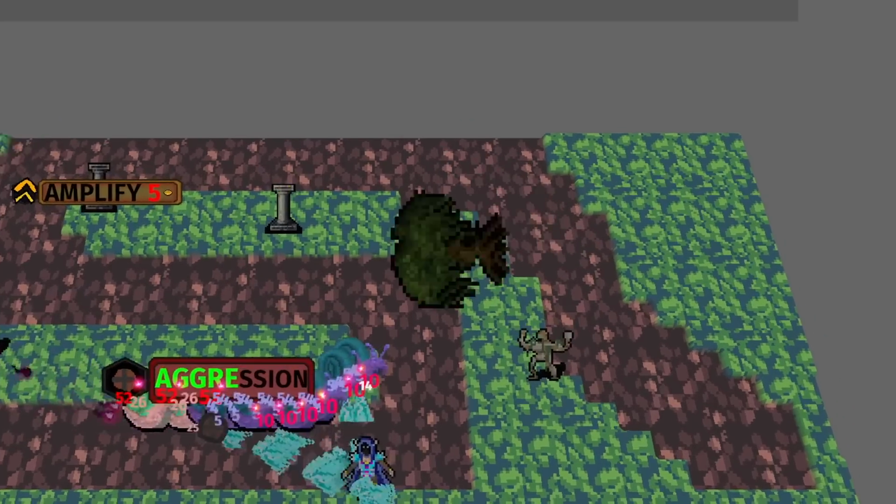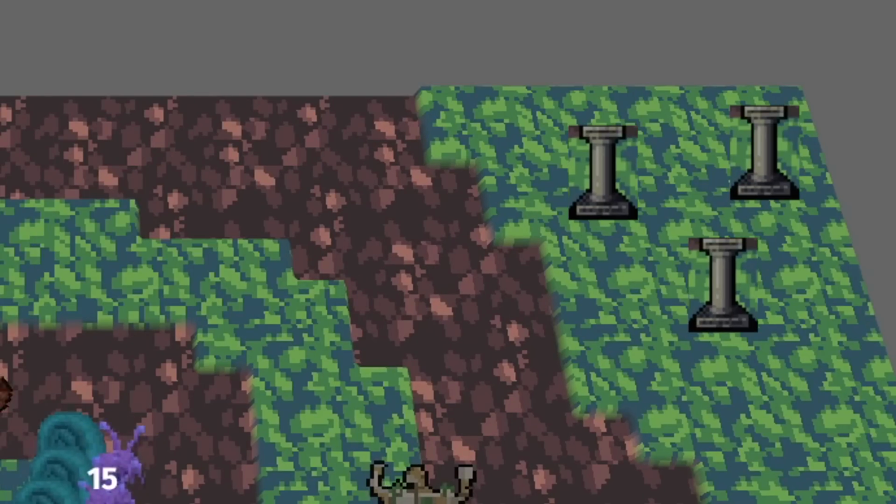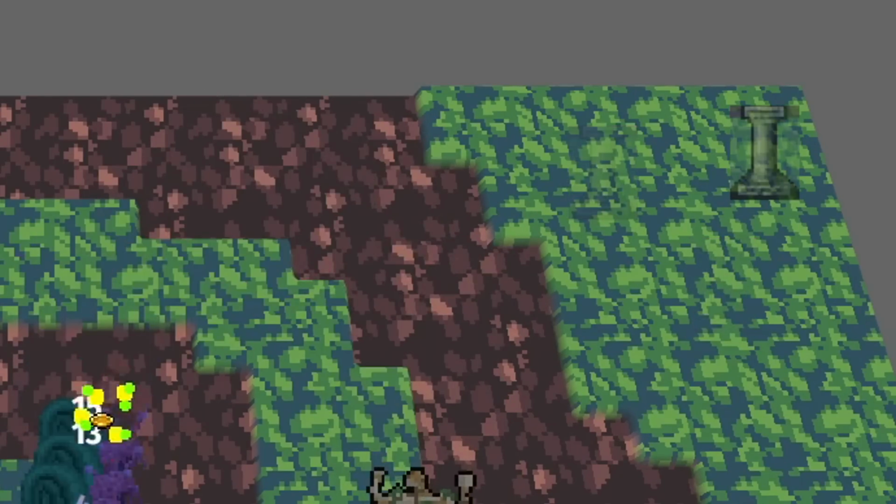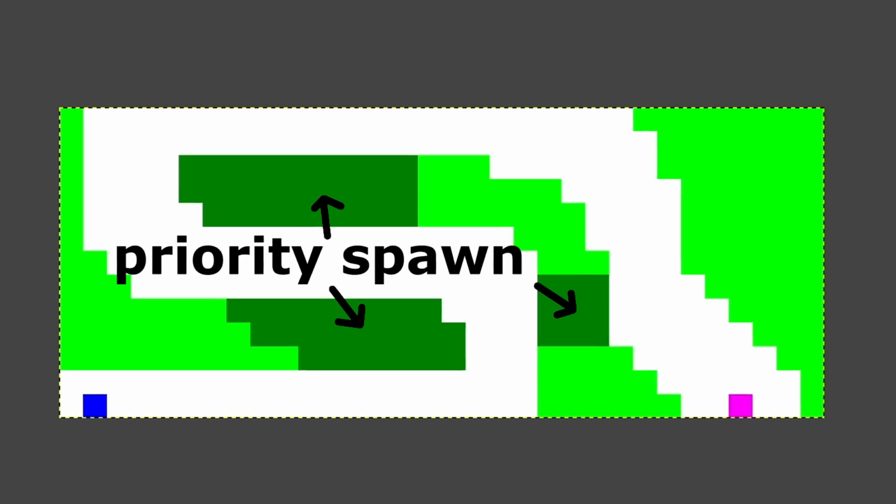I also fixed a major game design problem. Sometimes you would get this horrible placement of the towers at the start, and you would simply have to restart the game 30 seconds in. To fix that, I gave the first 3 tower placements priority to be placed in the most ideal tower spots. The way that works is that in the level image, I added another color indicating the first 3 tower placements.